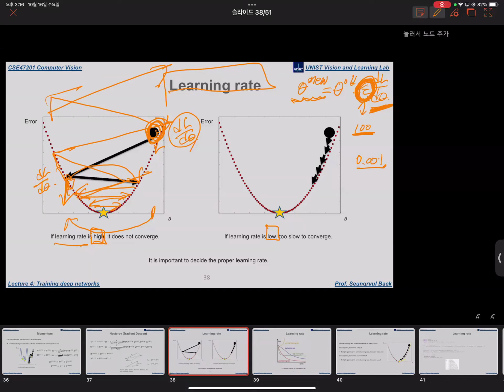Actually during the training, normally we have to set our epsilon value small in scale. Are you guys following this? But if you set the epsilon too small, the problem is the update scale might be very small. Their one step update will be very small, and it may take too much time to make the model convergent. So because of that, we have to set this epsilon value properly.